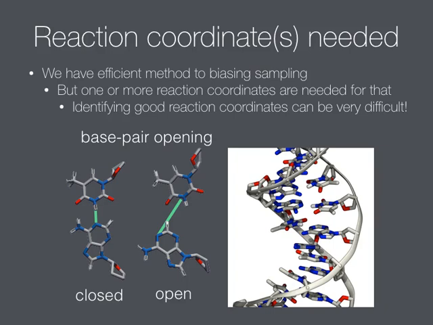Once you have one, there are automated methods to do this. Here's one example we studied, which is rather easy. If you want a base pair flipping out of DNA, it turns out that this hydrogen bond distance is a good reaction coordinate. So that's an easy case. But for instance, the voltage sensor in the membrane protein that Lucy showed is much harder. We have a PhD student who worked on that for 4 or 5 years, and other PhD students as well, and we still haven't solved that optimally. So that can be very hard.